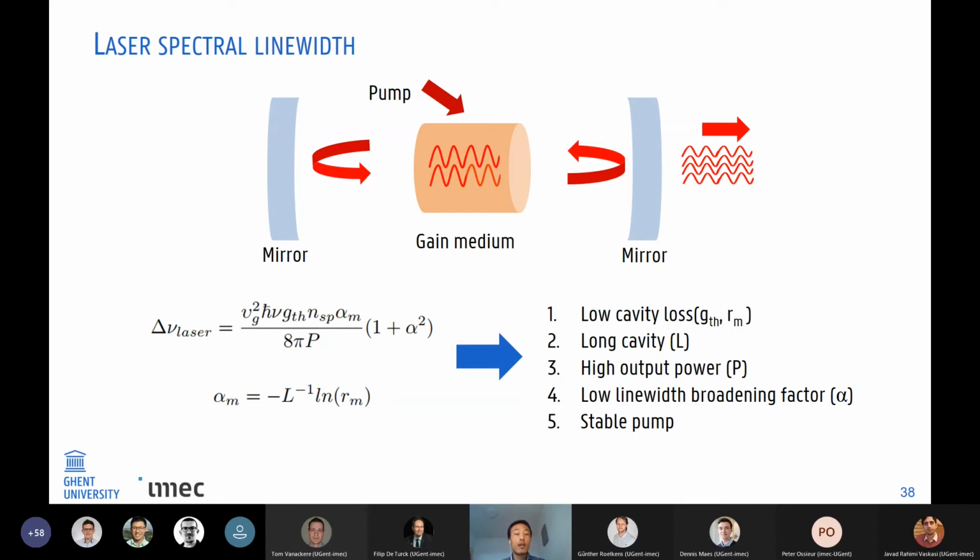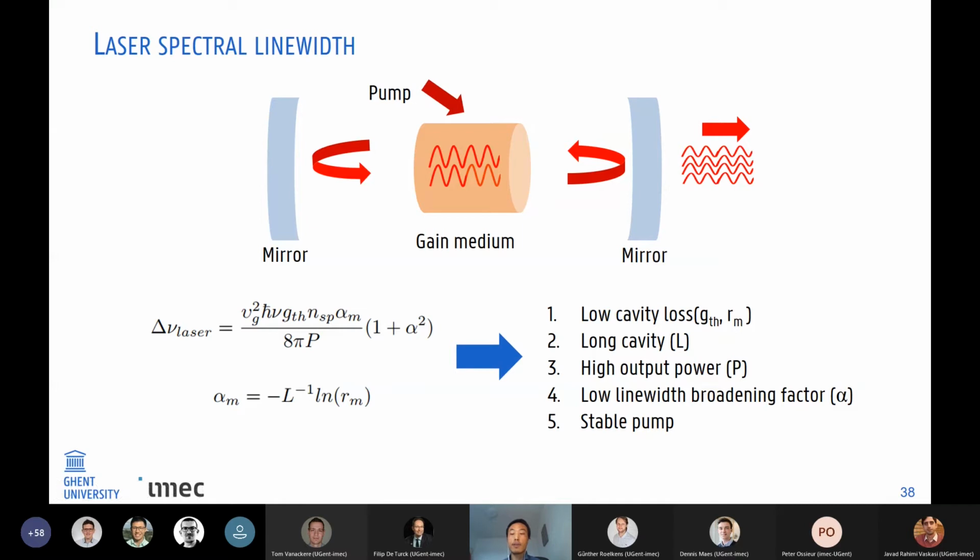So here is a formula which explains the linewidth of the laser. Generally speaking, to achieve a narrow linewidth laser, we need a low cavity loss, and the cavity has to be as long as possible, and also a high output power.